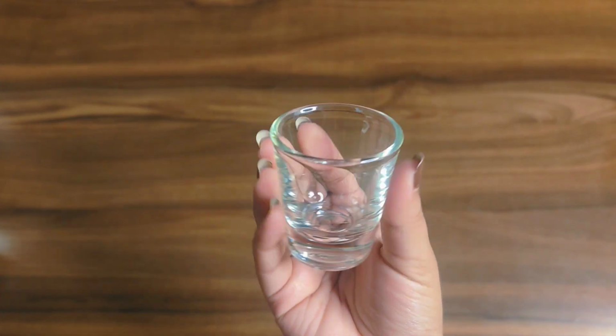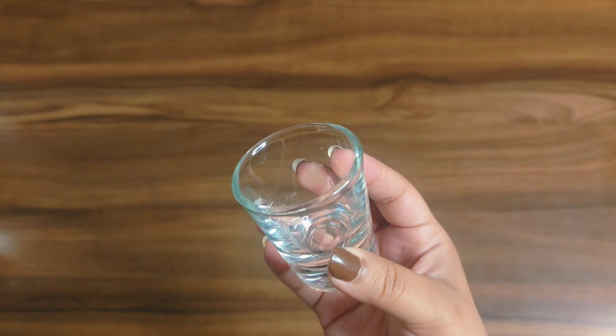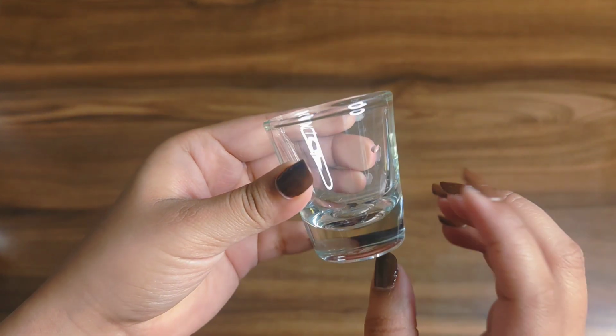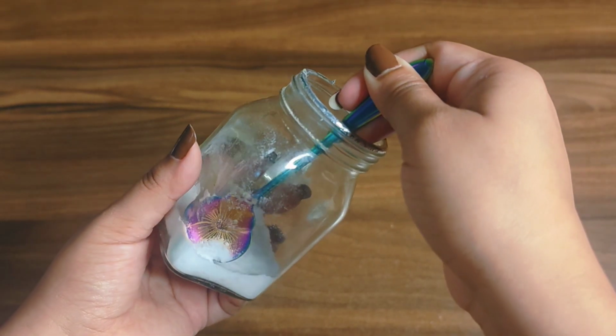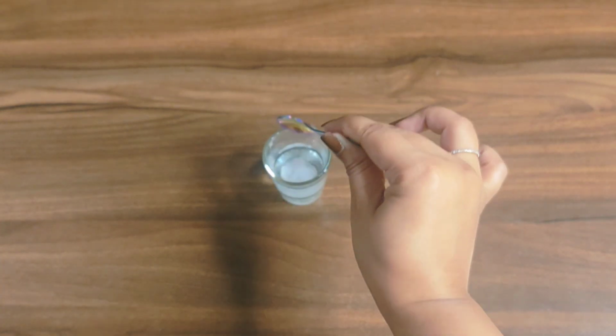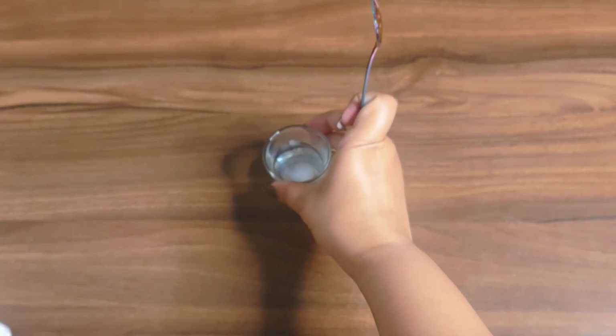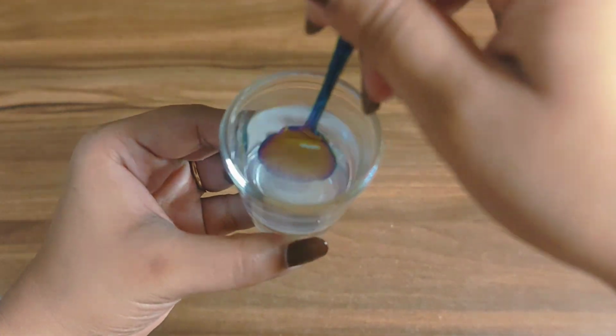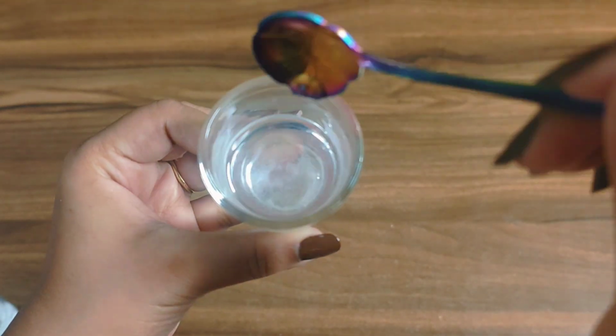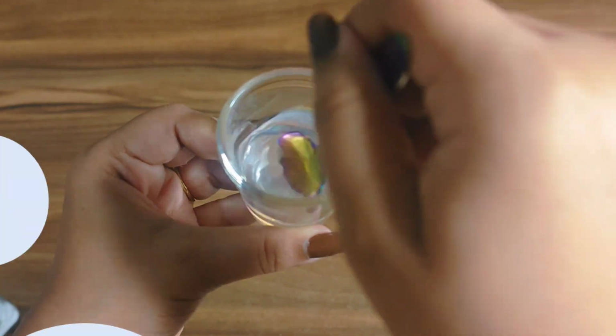So to make the activator, you need a glass or a small container. Then you need a little bit of water in it. So let's fill some water up. So in this water, we need to add a little bit of baking soda, about this much. And now mix the water. And mix until it's super clear.